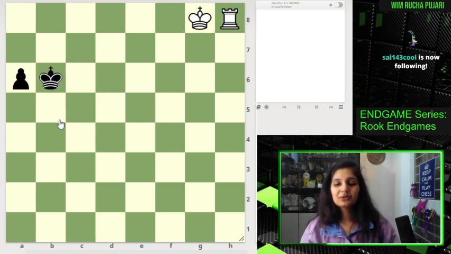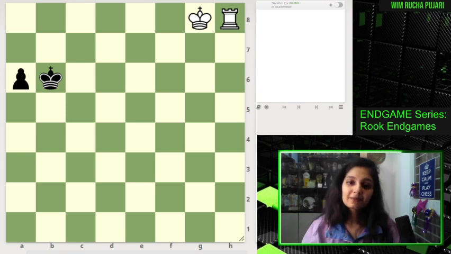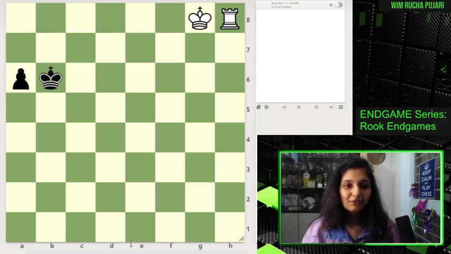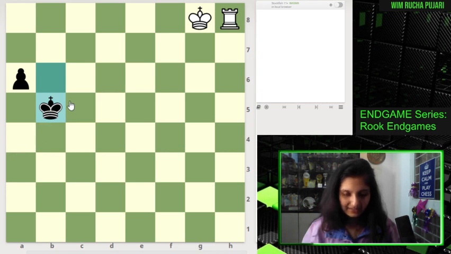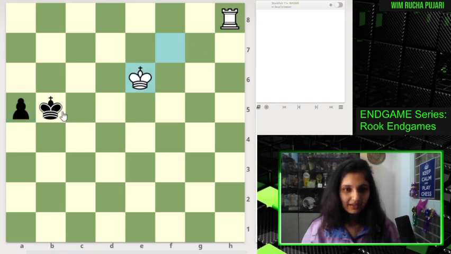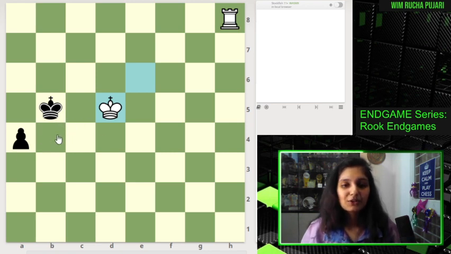And there is a difference between both these moves that we have to try to understand. King c5. Yes, king c5 is the move. King b5 is a mistake because white plays king f7, a5, king e6, a4, and king d5. And white king is in time to stop the pawn.